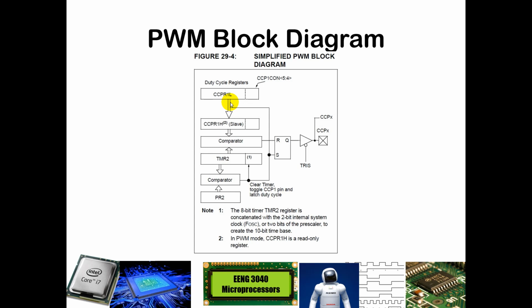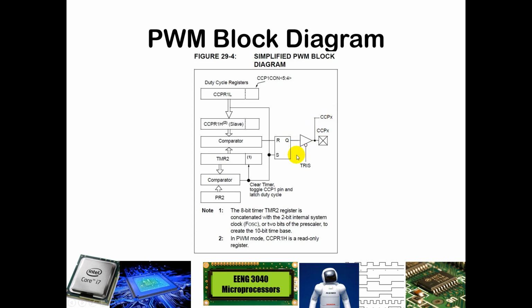So let's just review what these registers are doing for us and understand a little bit more of what's happening underneath the hood when we get into the timer 2 module, the CCPR1L register, and the timer 2 register, and some comparators that are allowing this PWM signal to be generated. So what you'll notice over here, let's start on the right hand side. These are the CCP pins. So you have a CCP1 and a CCP2. So notice it has CCPX. And so the output from this circuit here will come onto those pins.